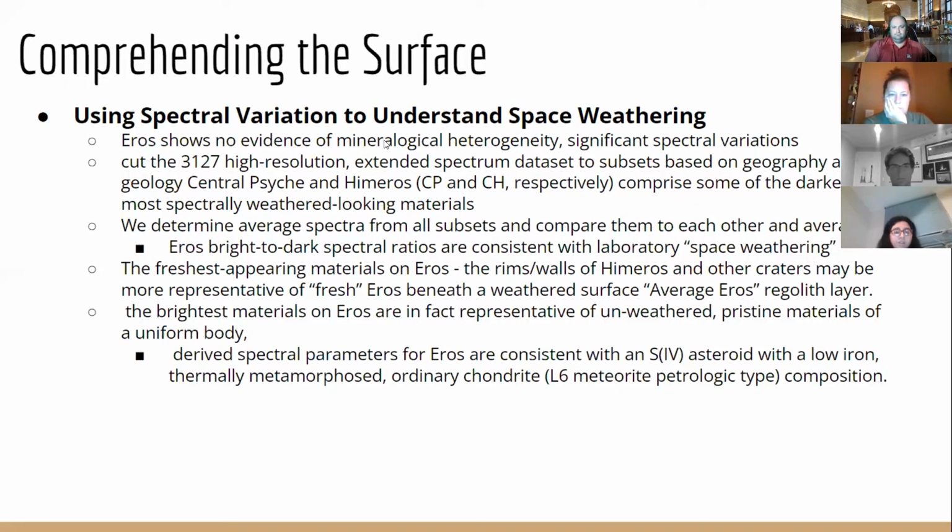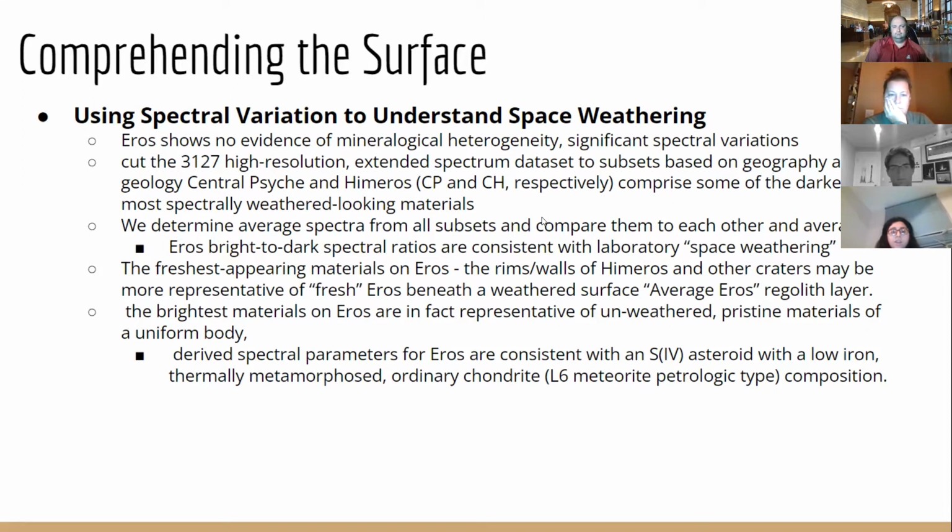Spectral variation was very important in understanding the space weathering for this one. And also for this one, I'd just like to point out there was not a lot of information in the PDFs that were assigned, right? But if I went on the website and searched Eros, it gave me a bunch of information, and the studies that were done use spectral variation, which is where I'm getting this information from.